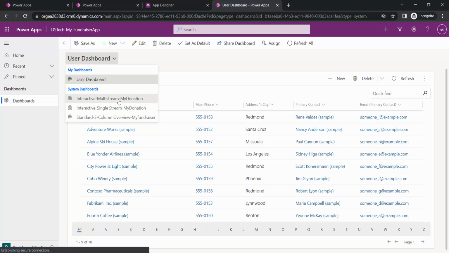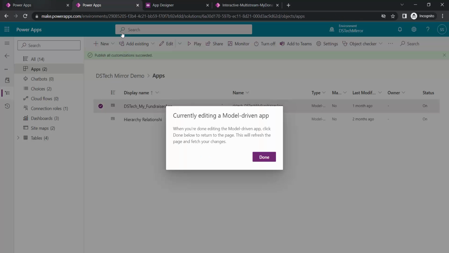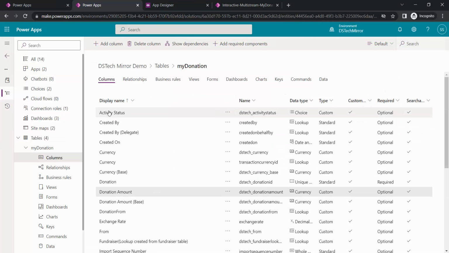Only one thing is left which I promised for you, that is the global filter. Global filter is about filtering the data, and for that, go to your table. This is my table, my donation, and select any column. In my case I have selected this donation amount column.